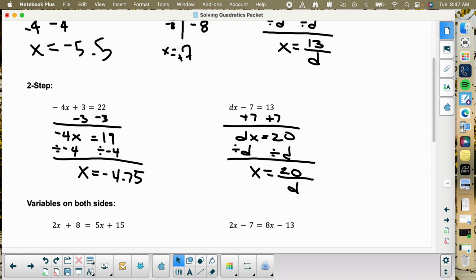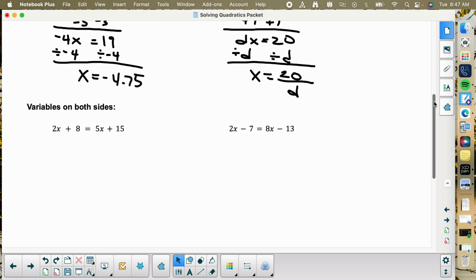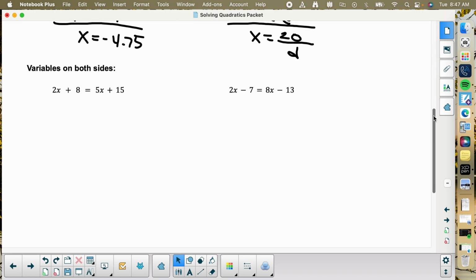What would be the best way to say this? Should we do one of the next ones together? Do you need refreshing on that? Okay. We're basically just trying to do the opposite to get the X all by itself. Every single time. And the hardest part for most people is trying to figure out what order to do it. So you generally pick the item that is away from the X first, and then do the item that's on the X last.